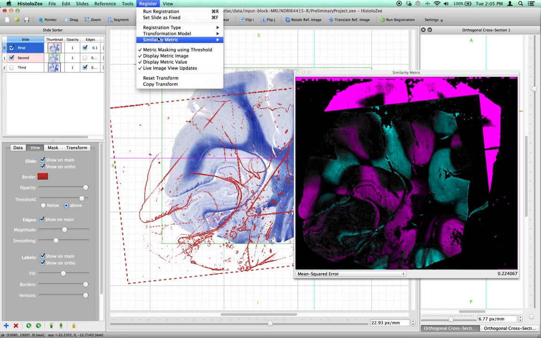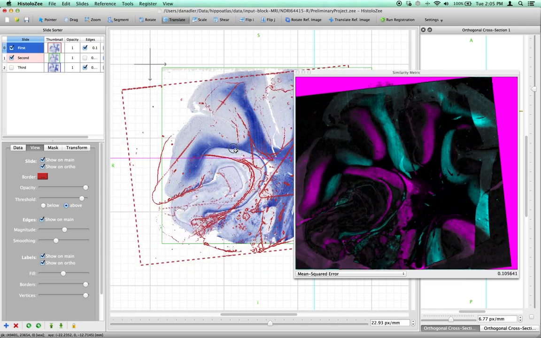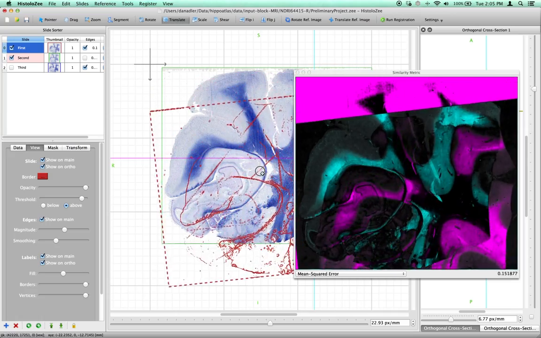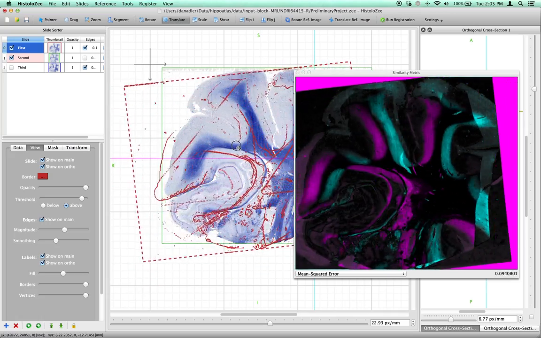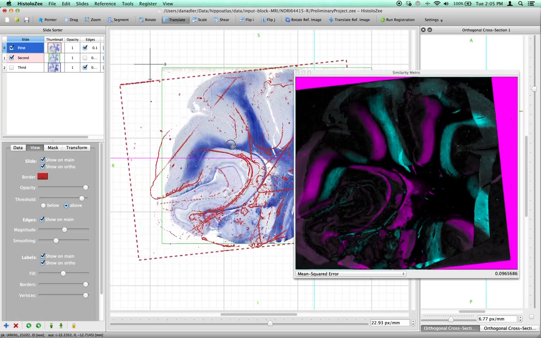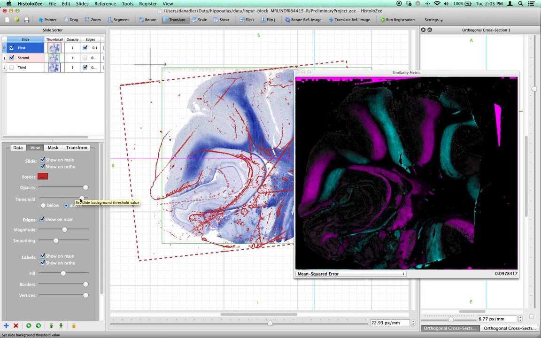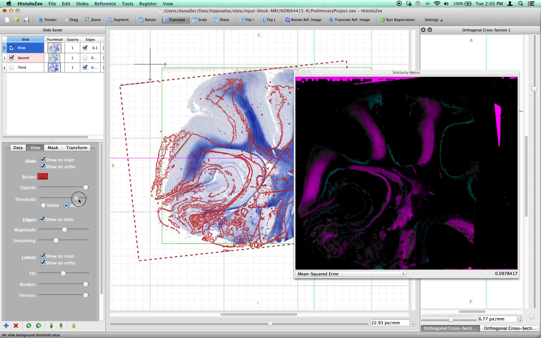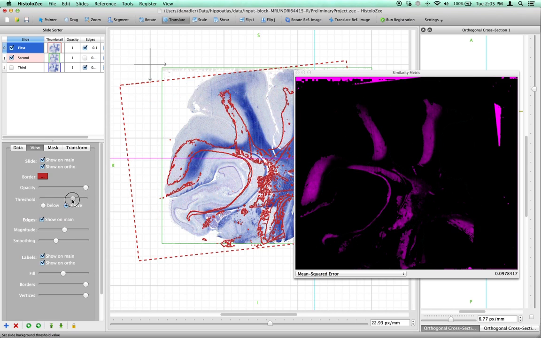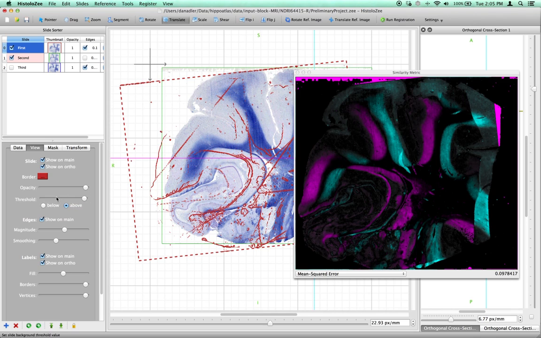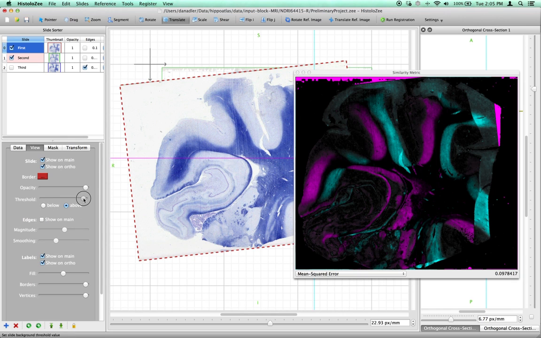Under the register menu, there's another option called metric masking using threshold. I'm going to turn this off for a second. So now there is no masking applied prior to computing the similarity metric. If I reselect that option and change the threshold of our slice, you'll see that masking is now being applied prior to computing the metric.